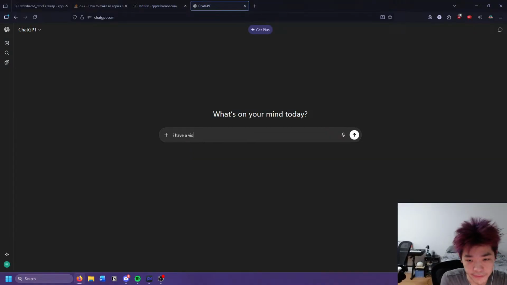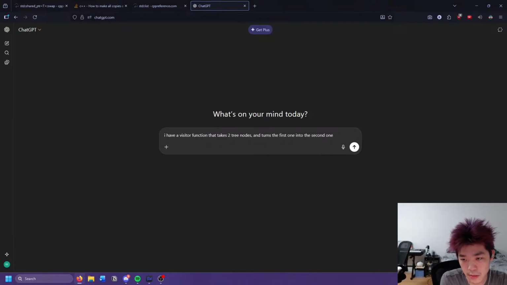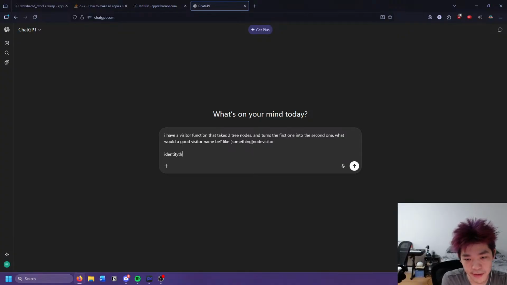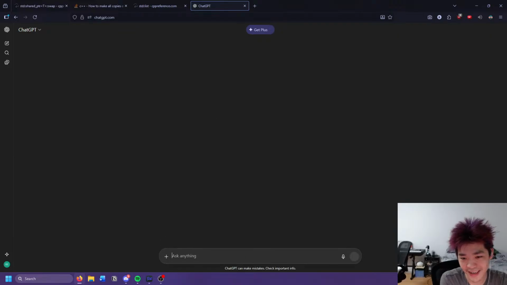I have a visitor function that takes two tree nodes and turns the first one into the second one. What would a good visitor name be? Something node visitor. Entity theft node visitor.